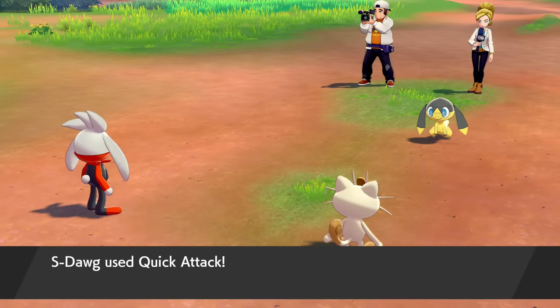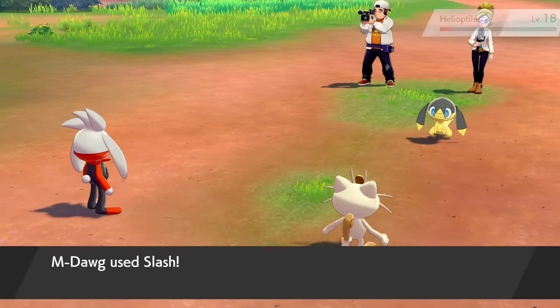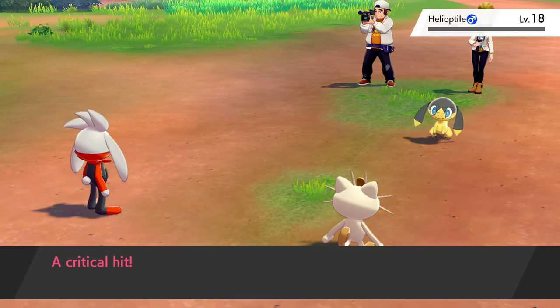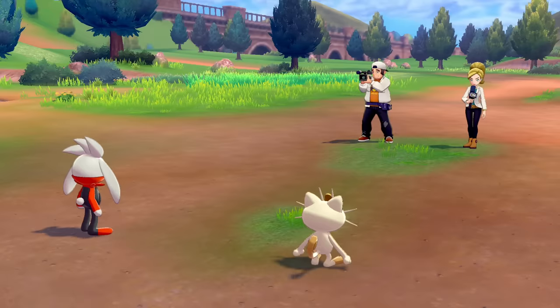Here we go. Let's do our moves. Here we go. Quick Attack. Wha-bam! That was quick, right? You didn't even see it coming. And then here's a Slash. There you go. A critical hit, believe it or not. All right. Helioptile. It's a lizard-type Pokemon.